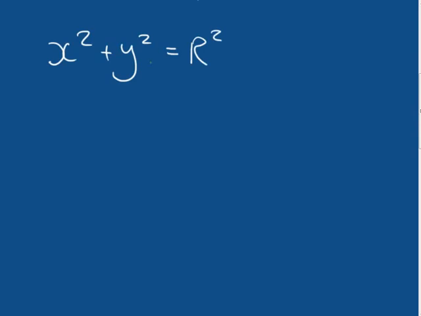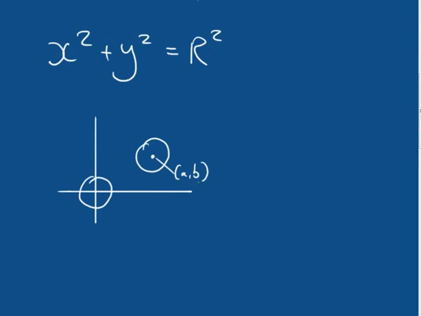So if we have that circle centered at the origin, and we had some other circle which had the same radius, but it was centered about a point (a, b), we're going to need to find a way to represent that circle somehow using this equation. So I'm going to draw a tiny little diagram. We've got our Cartesian space, we've got our circle centered at the origin, and then we've got some other circle that's a little too big, it should have the same radius, some other circle with the same radius centered about the point (a, b). So how are we going to be able to use this equation to represent this circle?